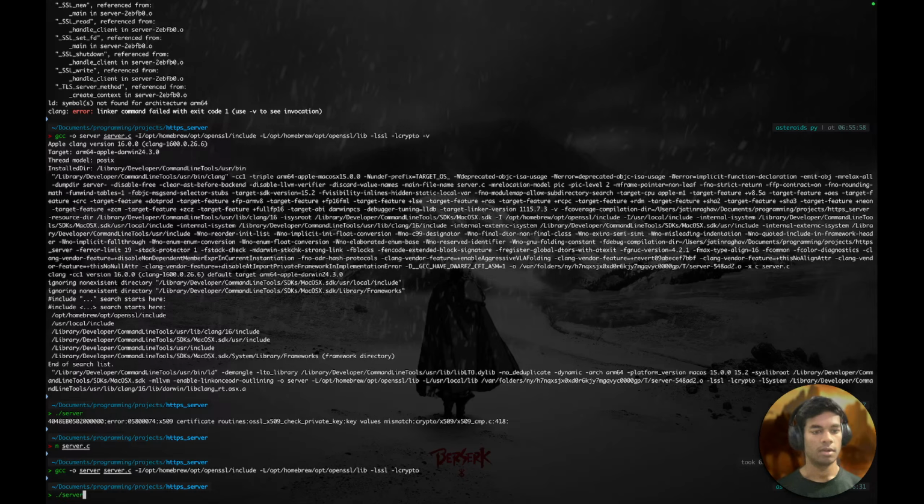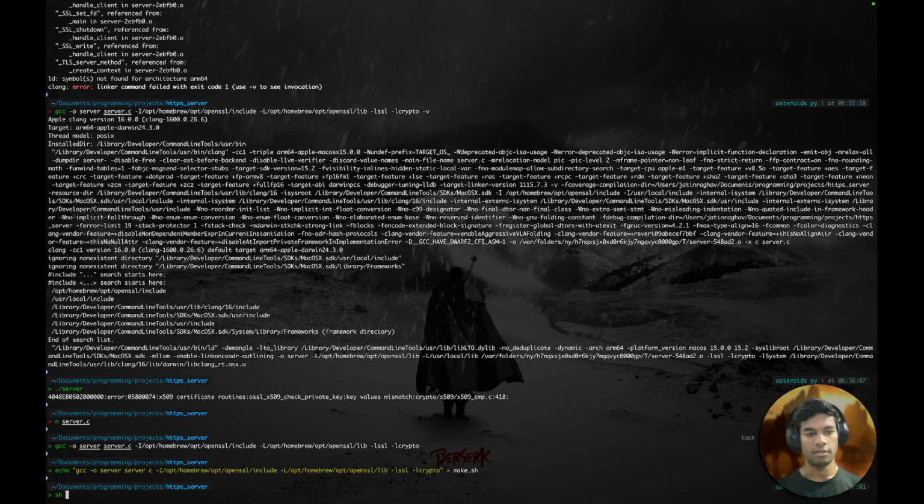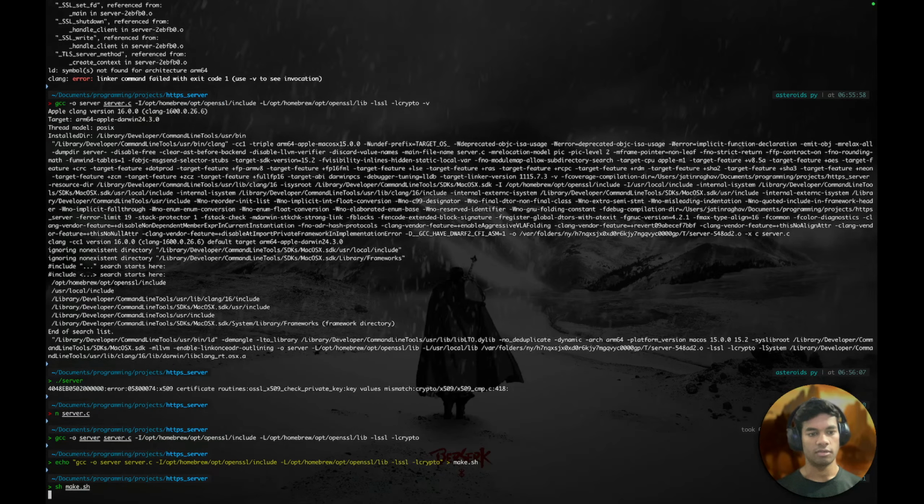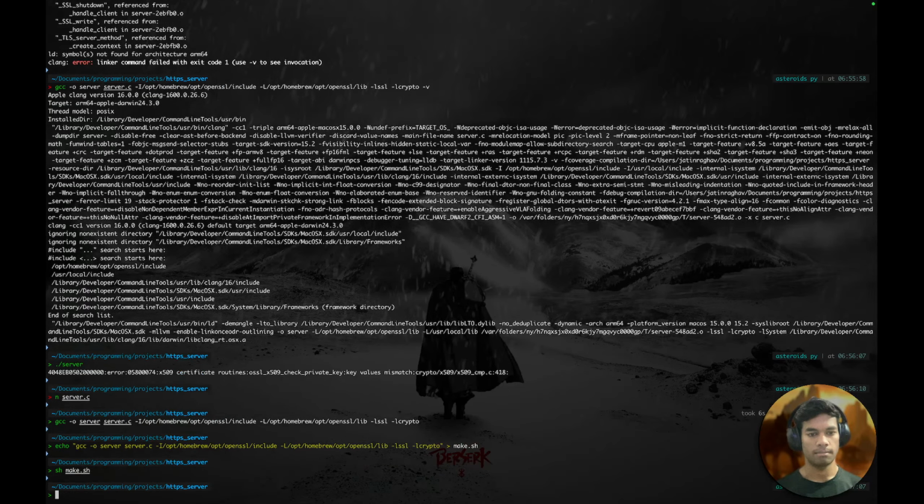Server.c. Wait, instead of using this whole command, I can write it in a small shell script. Yep. Okay, and copy this thing and do echo this thing into make.sh and then sh make.sh. That should work. That does work.